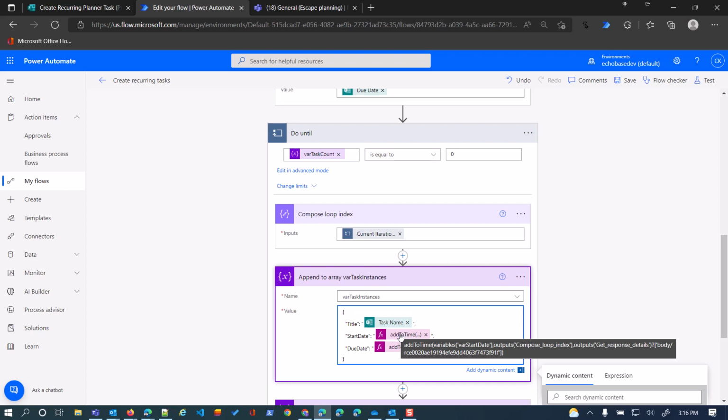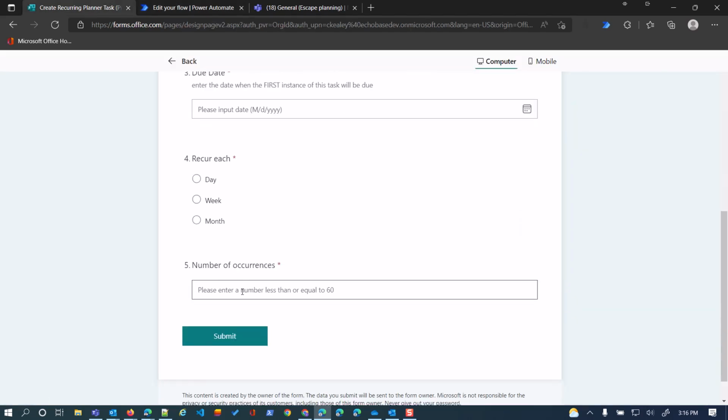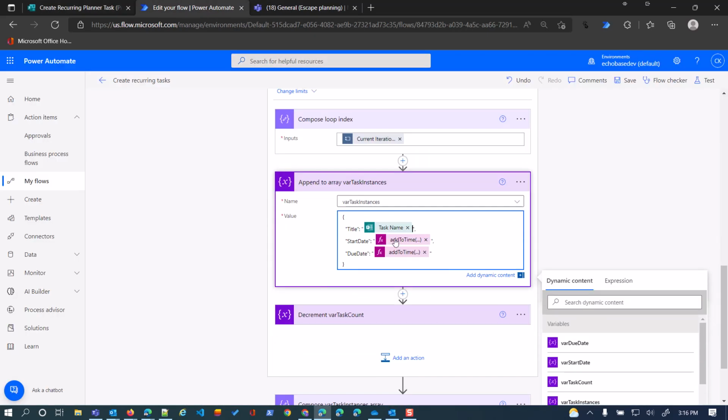So it is important that on your form it says day, week, and month, because those are the exact values that need to be put into that formula for that to work. So this is kind of the magic part of it. The first instance, it's going to add 1 day, add 0 weeks.